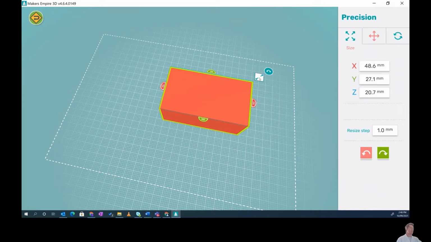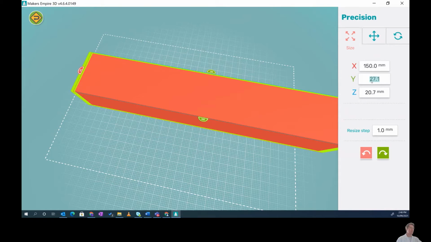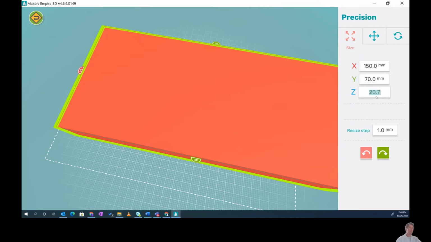Now, if instead of dragging, I click on that box, I get precision. So this is where the Shaper is much superior to Blocker. And straight away, we were making a box that was 150 millimeters long. We were making a box that was 70 millimeters wide, and our box was without that lip on the top. I'm going to make a box 55 millimeters long.